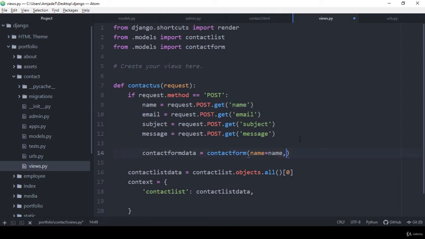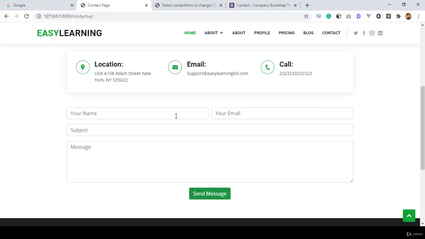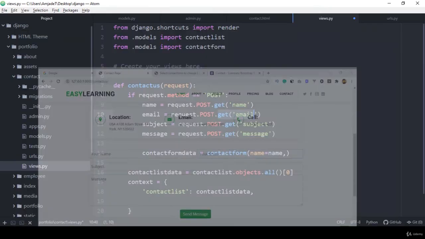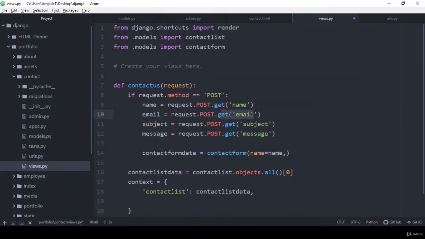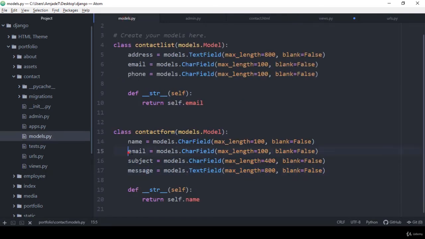So now we have to do the same thing. That means whatever data I pass from our email, it should get all the data, and I take that data with this variable. So here I have to actually pass it, right? That means here I just pass it in our model, in this email. Okay, so here I just simply pass it.